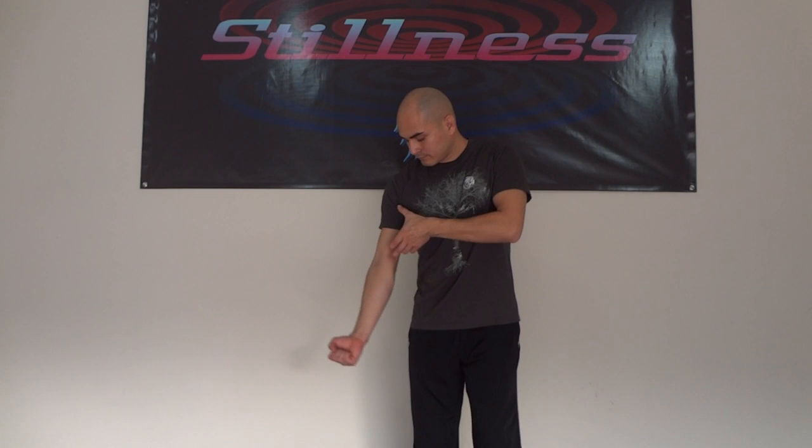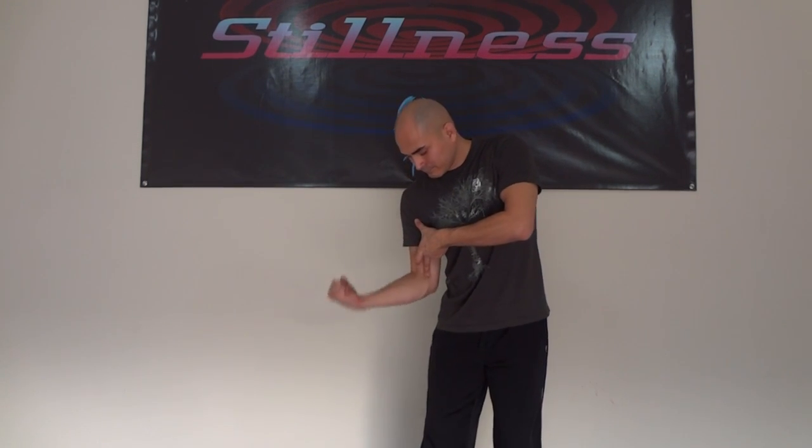What I mean is that typically in bodybuilding, the body is viewed as a collection of parts or muscles that when properly stressed can be forced to increase in size and strength. This is known as hypertrophy. In order to accomplish this goal of hypertrophy, steps are taken to isolate the stress to a given muscle or group of muscles. So the focus of the movement is to isolate stress on the muscles.